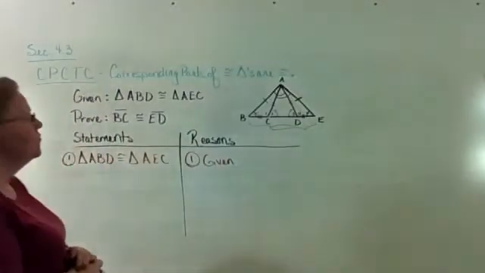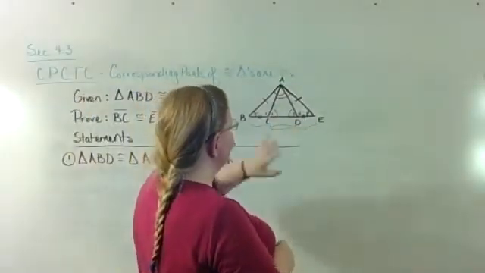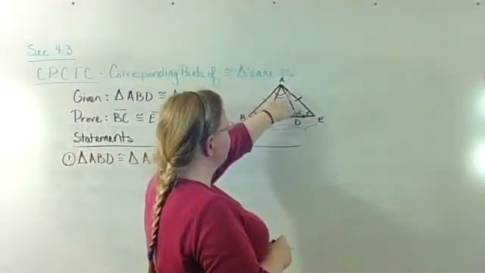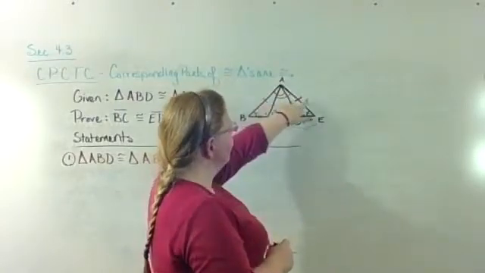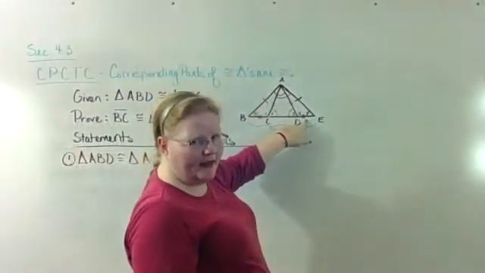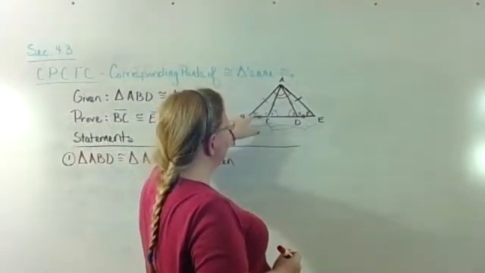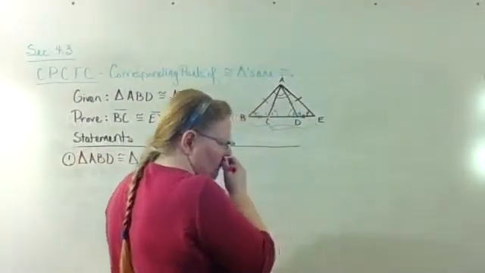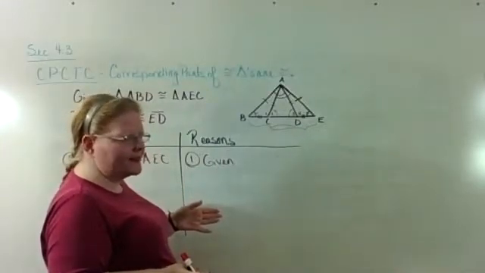Now, I need this one and that one. And if we're going to try to prove that these 2 are congruent, I either need to show that these angles are congruent, because that's the side. I already have this side and that side. I could either have this side, but we don't have that. That's what we're trying to find. Or we could talk about angles. I have an angle, but that would be angle side, which is not a choice. ASS is not a choice.